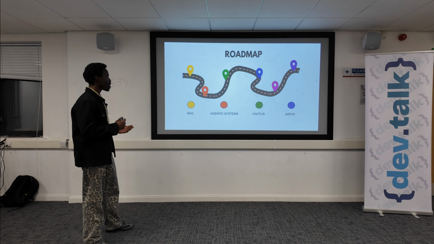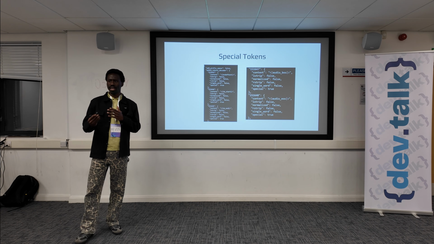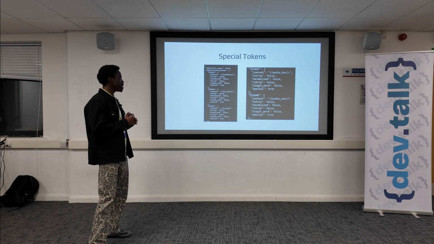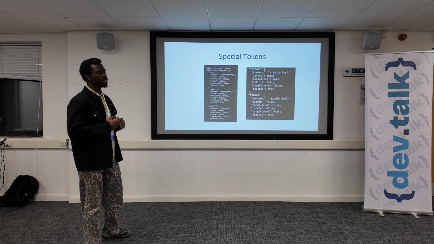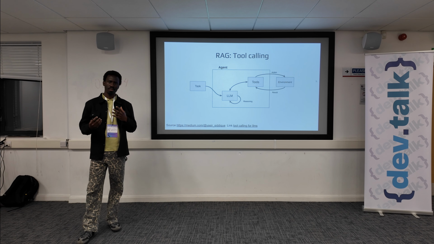Now, some of these tokens are very special. Special tokens kind of dictate how the LLM would behave. So for example, if you see EOS, it means end of sentence. If the model sees the EOS token, it stops predicting any more tokens or any more words. Sorry, I have a lot to talk about, so I'm trying to get up to speed. With special tokens, it gives an agentic behavior.